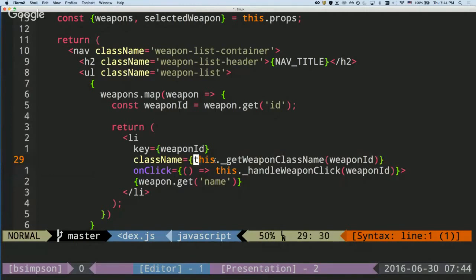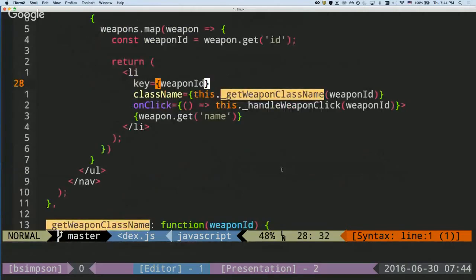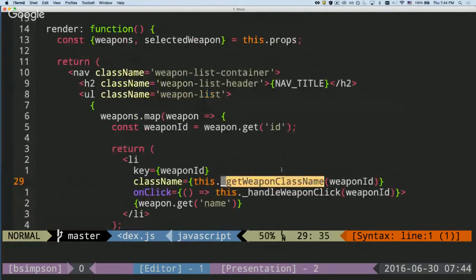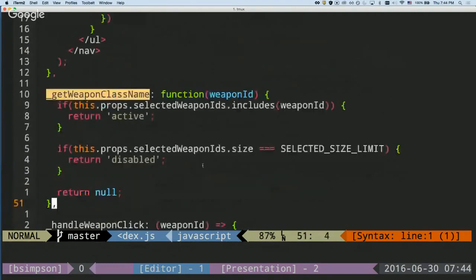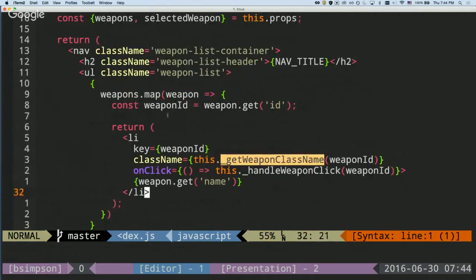So to talk about this spot specifically, generally speaking, inside of your render methods, you're going to want to abstract as much as you can. The reason I say that is because it's a lot better to read. This is the code that I use to get the class. It's kind of bloaty, and if that was up in here, it would totally be a pain to read. So abstract early, definitely, whenever you're writing anything in terms of prop manipulation inside of a React component.